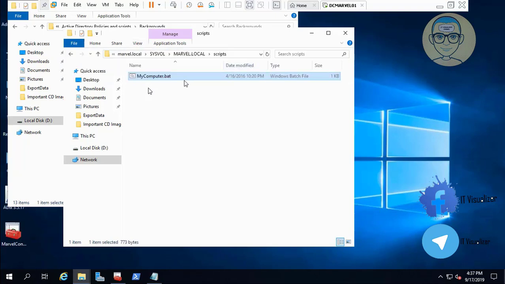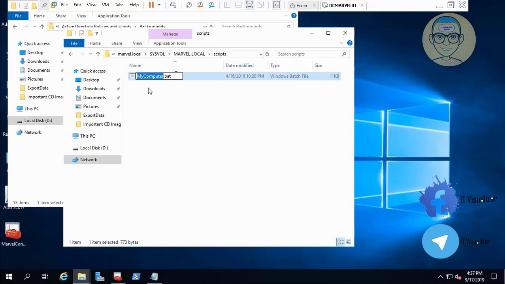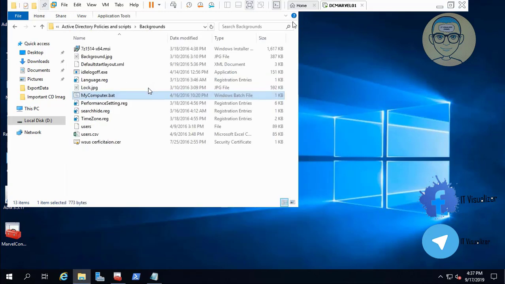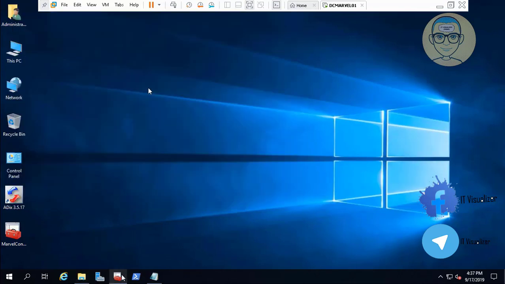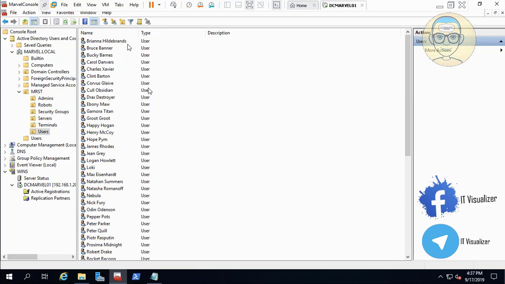You need to paste the script here, okay? And then you can see the file extension, and then we need to inform all of the users with the name of the script, okay? The location of the script is already informed to the users automatically by the Active Directory, so the Active Directory knows where to get the script. We need only to inform the users of the Active Directory with the name of the script, okay?